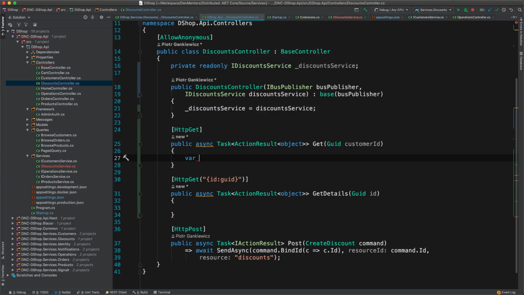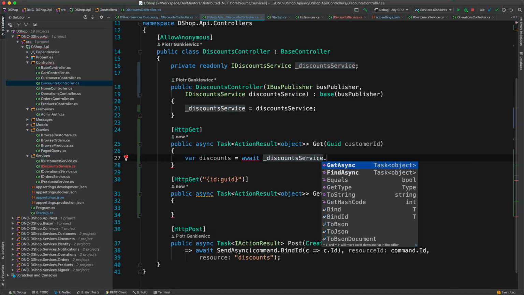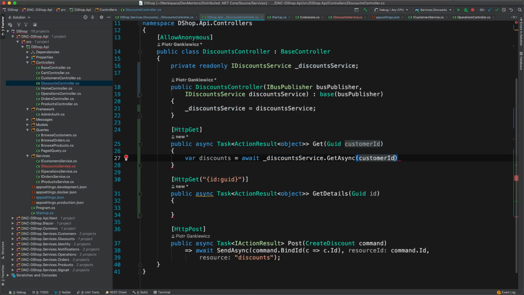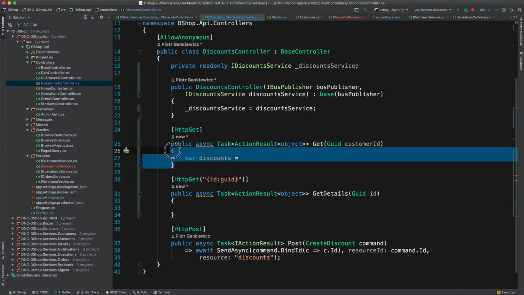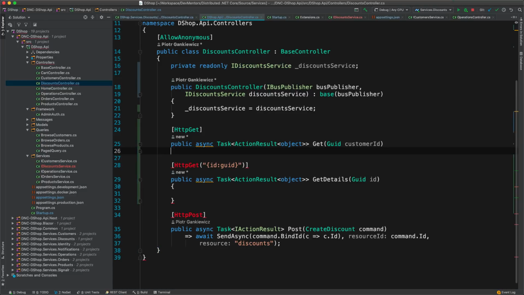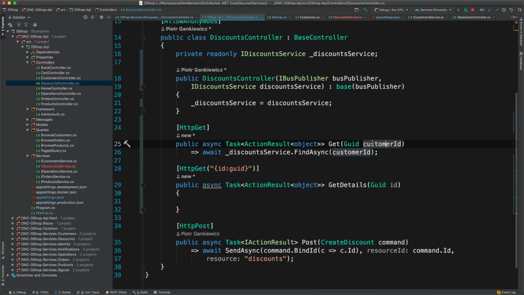So I can say something like, again, discounts equals await discount service get async, and we'll pass here the customer ID, and it will return either an empty array or a collection with our discounts for the particular customer by finding the discounts for this customer ID.